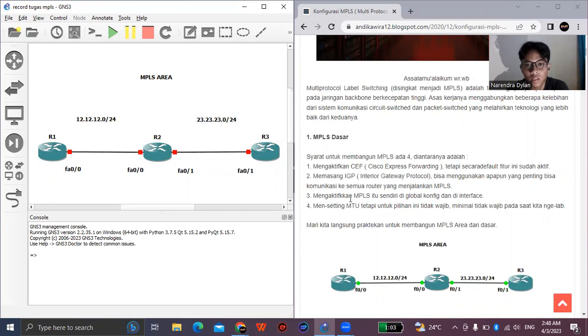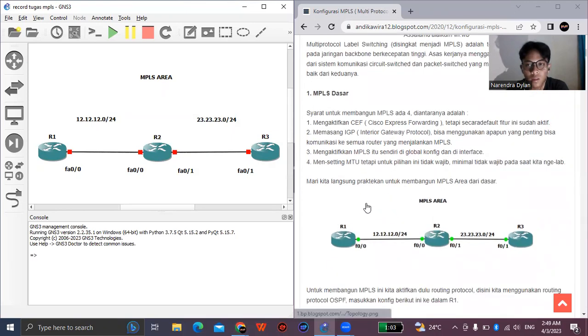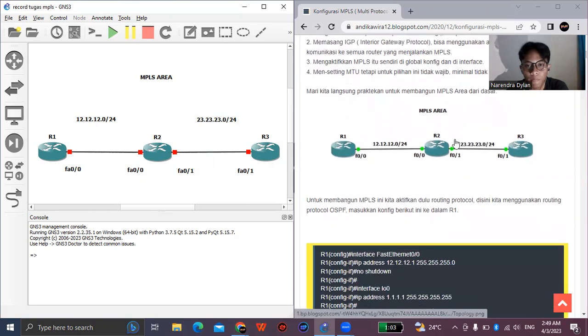The third is turn on MPLS, and the fourth is setting the MTU, but this is optional. Let's go directly to the practice of creating a basic MPLS area.